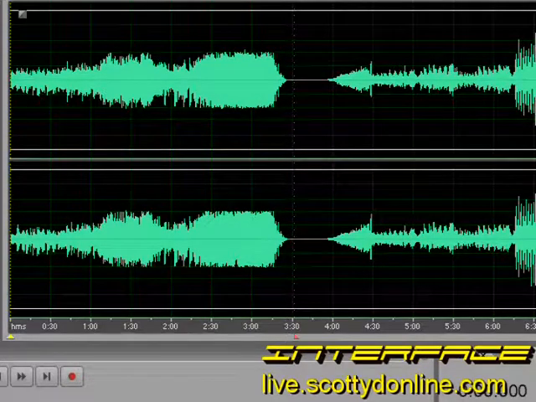MP3Gain changes the gain of your files by setting the replay gain bit on each frame of audio information within the file. Therefore, it can be reset back to 0, and then you have the original gain, or it can be played back at the lower gain that MP3Gain will inevitably find on most files, and you still have not modified the original audio information. Therefore, the quality stays the same.